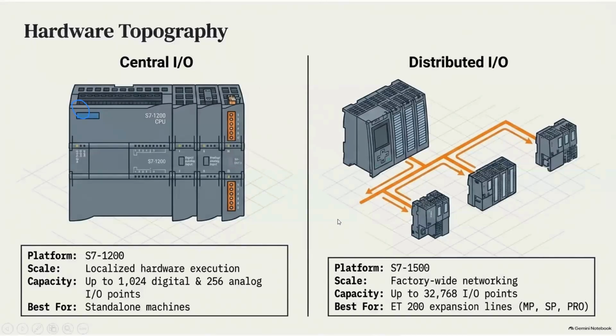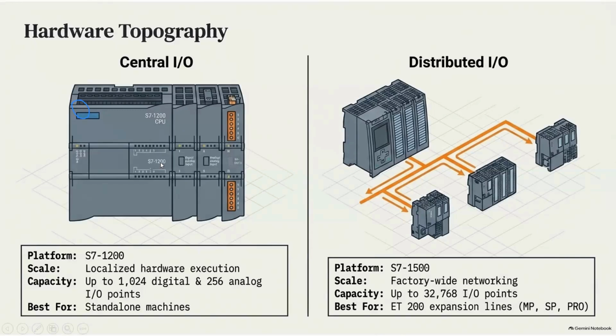So S7-1500 has many inputs it can take, and it is sort of a distributed control system, we can say. And S7-1200 has a limited number of IOs, so we cannot extend to many other rooms. Though we can extend to other rooms, the inputs and outputs are limited. Extending hardware is difficult for this, and connecting other IO modules is also a hectic job. Again, some interfacing devices are much needed.